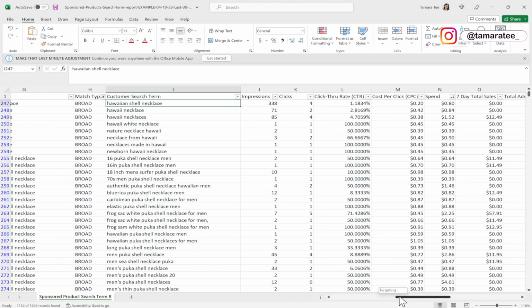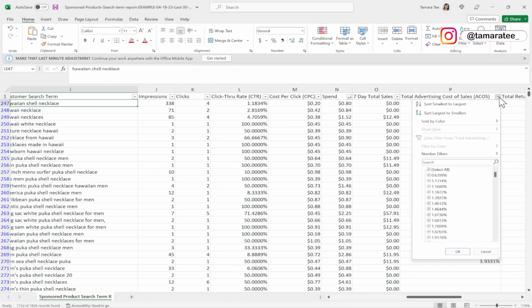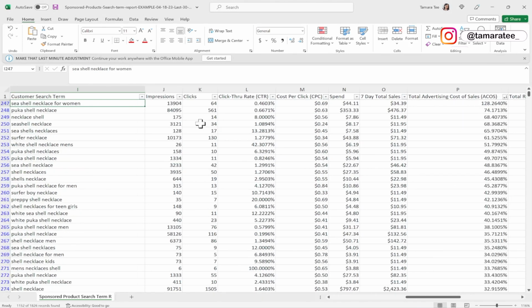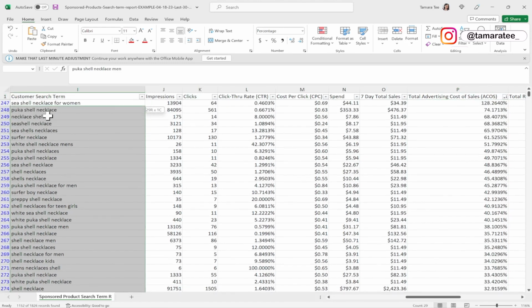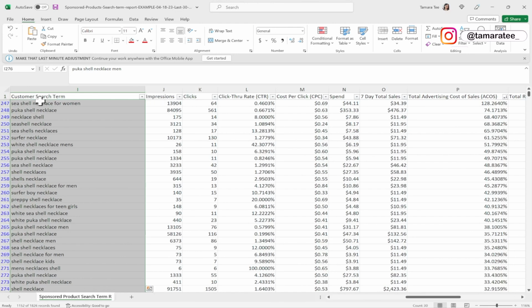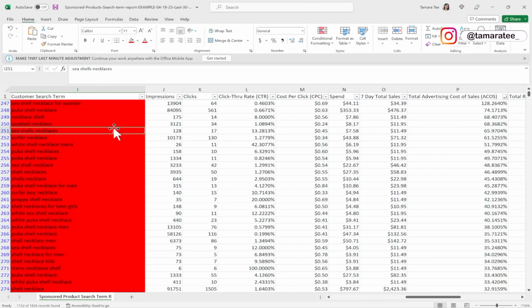So let's head on over to the right-hand side. I'm just going to show you guys quickly. Sort your ACoS from largest to smallest. Boom, I know right away that this first keyword I am spending way too much money on. My ACoS is 128%. That is disgusting. And along with all of these keywords working their way down to about 30%, I want to put all of these into negative exact, and maybe negative phrase, depending on if I want to negate all of the phrases customers will be searching for my product. I explained that to you guys earlier. If you missed that, then just rewind this video.